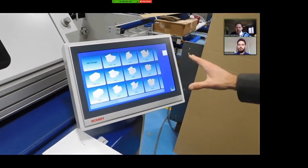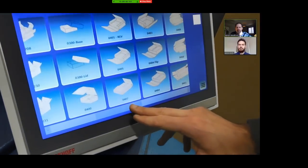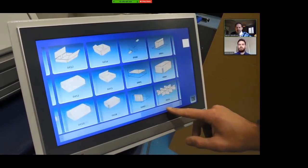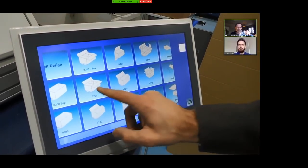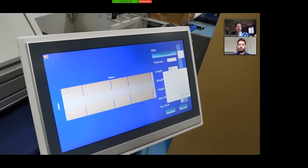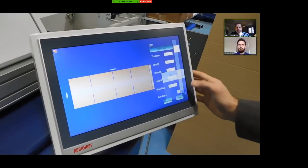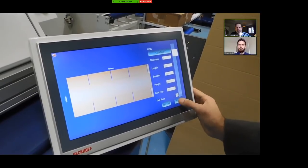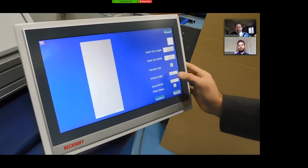What we've got in here is a range of pre-programmed job styles, from 0201s to trays and lids, 0400 range Maltese crosses, 5 panel folders, 049s and 0411s, and then you have the application to build your own box through a pad or self-design. So with our machinery, it's as quick and easy as entering the thickness of the board, single wall, through to the internal dimensions of your product, 225 by 278 by 230, with a glue flap of 35mm. As soon as you press next, it asks you what size is your board. We're working from a product that is cut to size, so 1255 by 520.